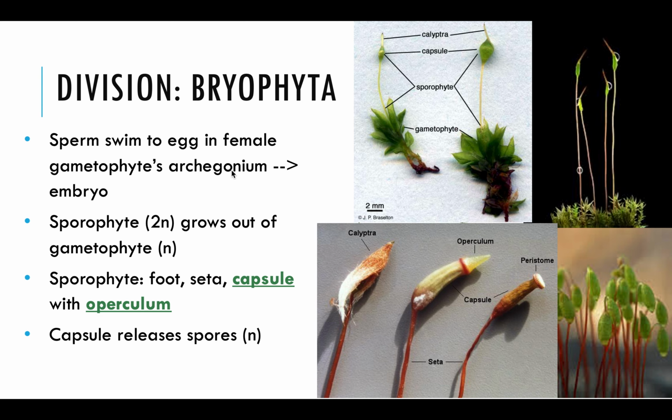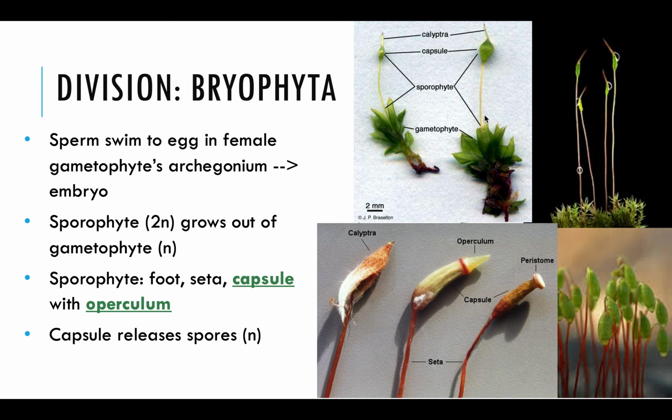So the egg is inside the archegonium, going to fuse with the sperm, creating a diploid zygote, which grows into an embryo. That embryo is going to grow up into a sporophyte, which produces spores. And that sporophyte is growing directly out of the female house still. You can see this even better in the mosses than in the liverworts. This is our grassy green gametophyte at the bottom. We have male and female gametophytes, but we are growing that sporophyte out of the gametophyte. Look at that. It's coming out at the top.